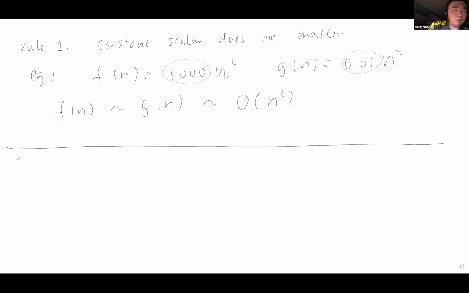Rule number two is we should ignore all the lower order terms.